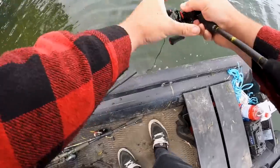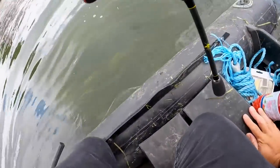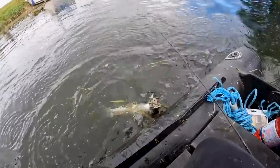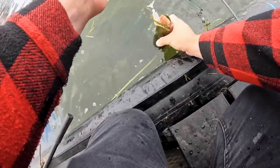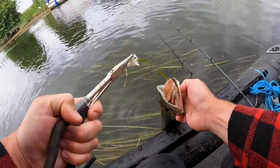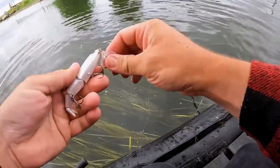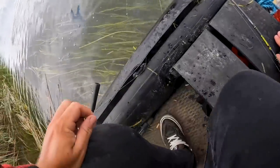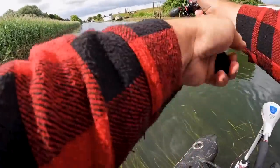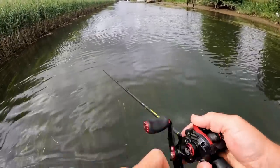Oh, swirl - he's got it, yes! There we go, hooked up finally. Don't throw the hook buddy. He's digging, he's proper digging down. He's going to melt down so don't flip off. Leader touch. Okay, we've got one on the topwater. Saw him swirl on it, came back for it. Not a big fish but he wanted it. This works right in the edge where I expected him - somewhere you can't get with a normal bait. First fish!